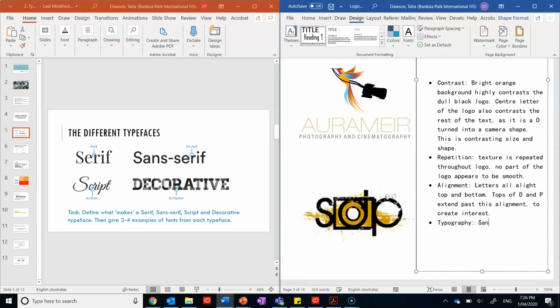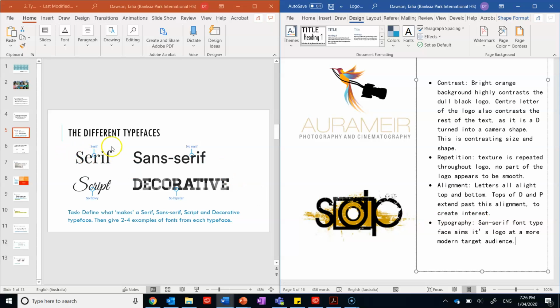So sans serif font typeface aims its logo at a more modern target audience.